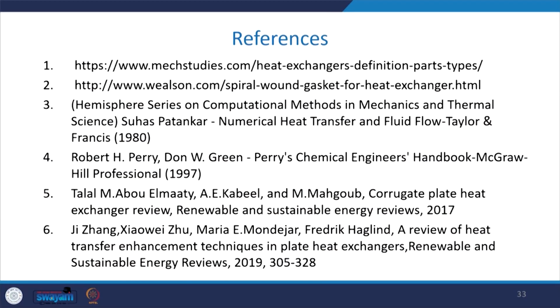In this particular chapter, we have discussed various anatomies of the plate and frame heat exchanger, and the importance of different types of angles, especially the Chevron angle. We have discussed the broad spectrum of corrugated plate structures. If you wish to have further reading, we have listed various references for convenience. Thank you very much.